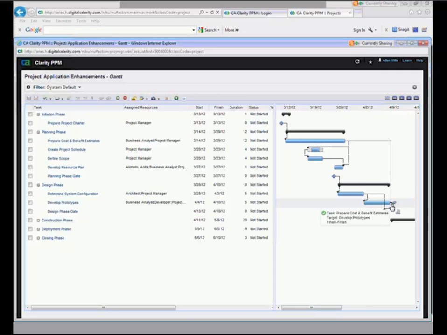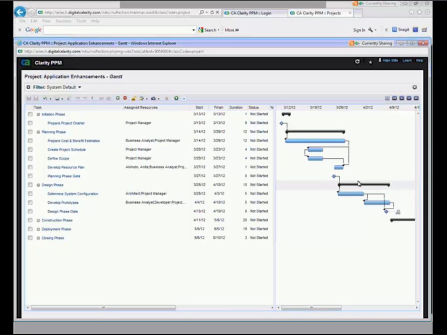In this case, I'm trying to create a finish-to-finish relationship, and it will show me that until I drop it on there. And I'm not going to do that. I'm going to leave it as it is there. So this enables me to be very interactive with my schedule, and then I can auto-schedule the items, and it would actually create my plan.